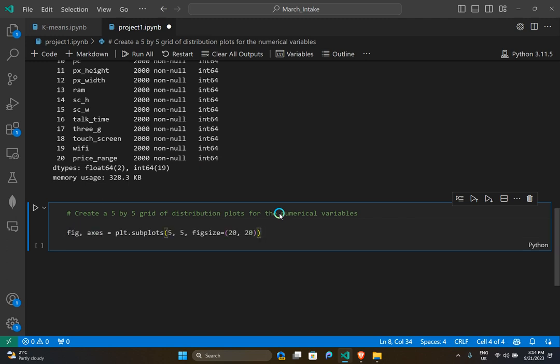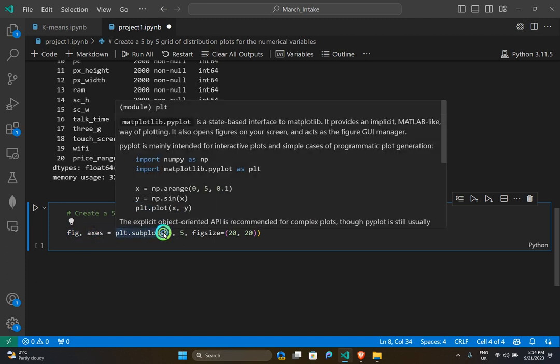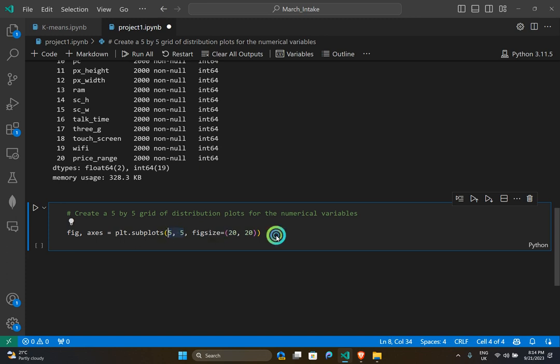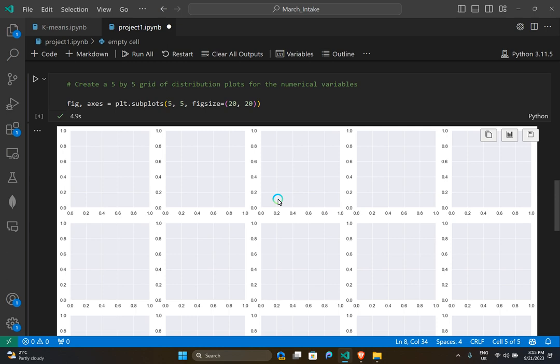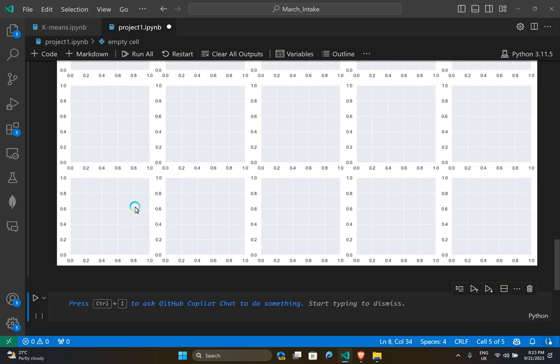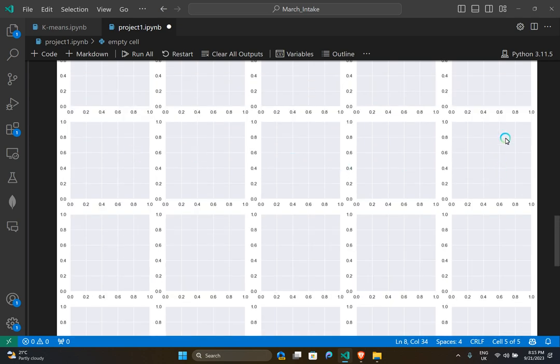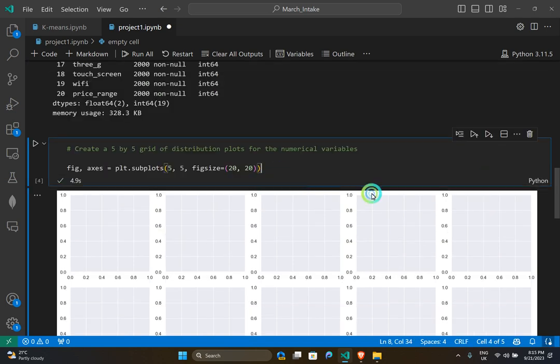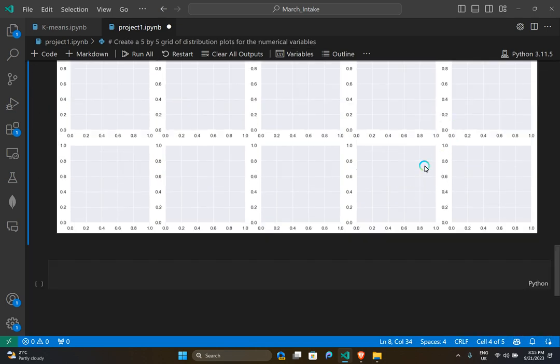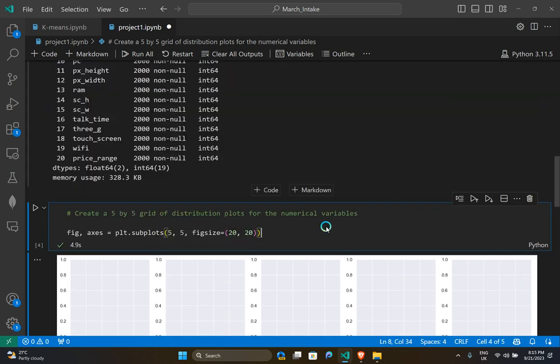So here we will have our figure, then our axis, then plt.subplots, then our grid which has 5 items in it. If I run this, you'll get to see the different plots that we are going to have. You can see these grids: 1, 2, 3, up to 25 items in here, and we are going to plot them all.